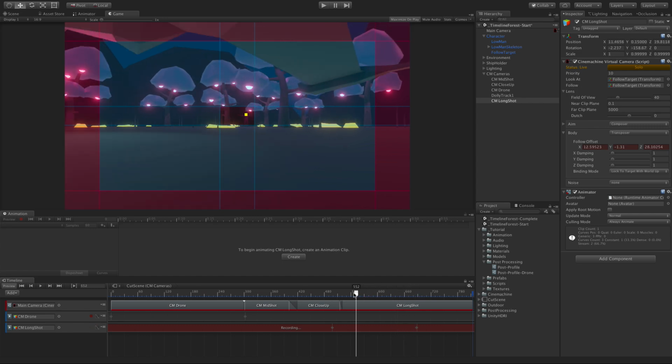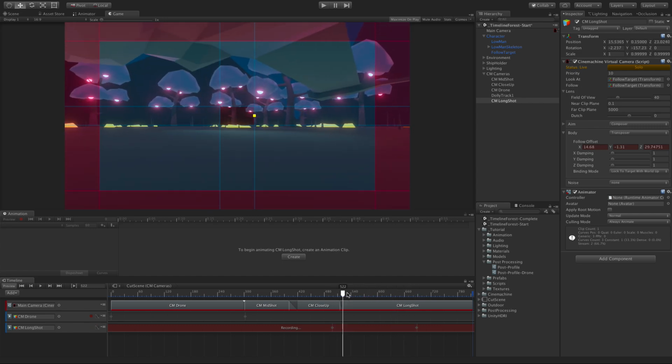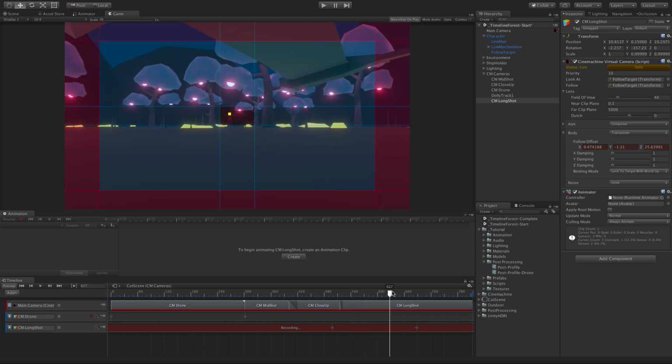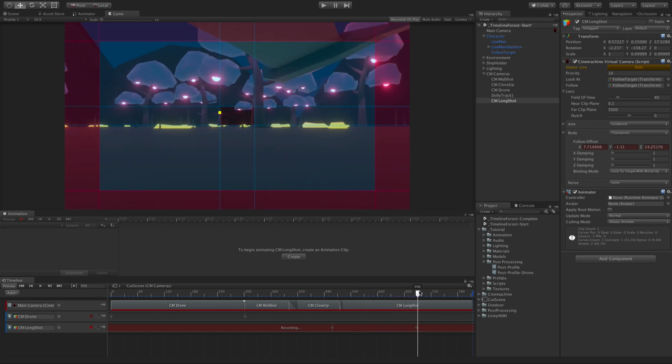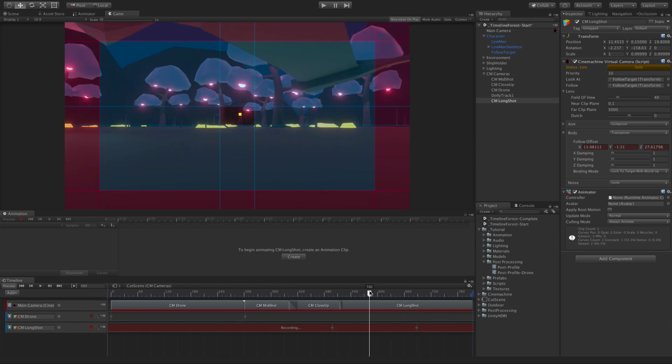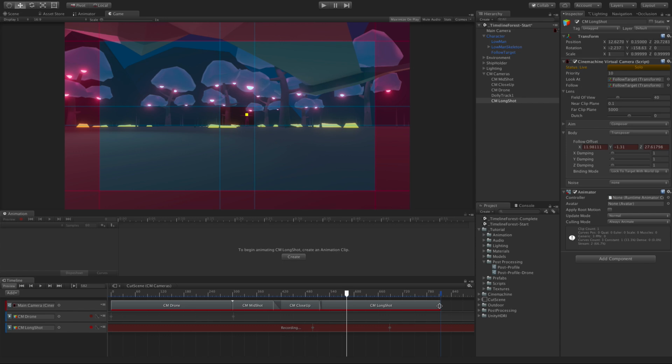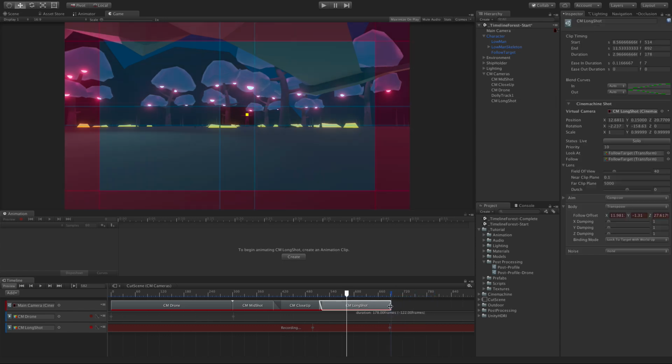And if I drag back on the timeline, I'm doing this kind of weird pull in. But it's going to be interesting. It's going to add a bit of motion to that long shot, make it a little bit more interesting. Then I'm going to drag this back a little bit because I don't want that long a general piece. I want it to be fairly short. Let's make it a bit longer, something like that.